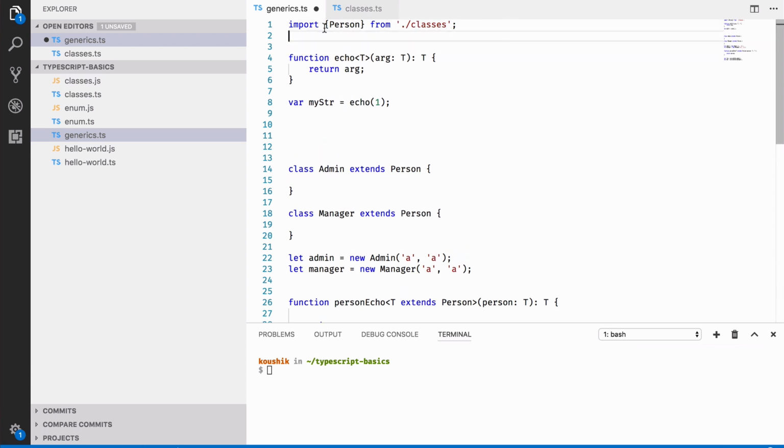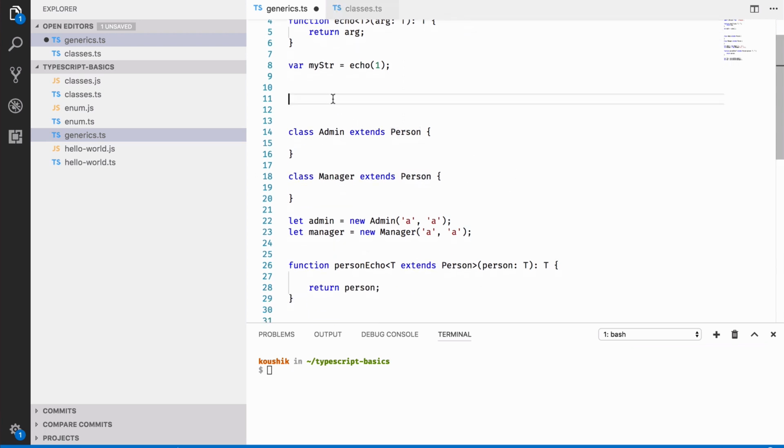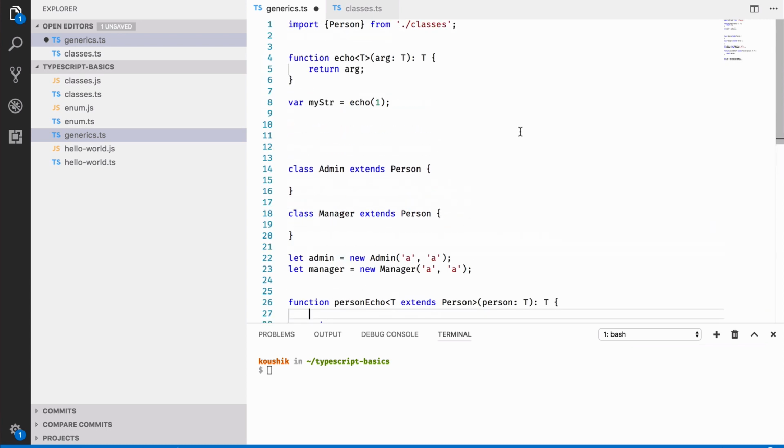So again, import the type within curly braces from the path and name of the file that we're importing, excluding the .ts extension. And now notice the person class is in this namespace. Now I don't have to define it here, and these statements work fine. I'm referencing person over here, but TypeScript doesn't complain, because what I've done is I've essentially told TypeScript that this is a type that should be available to me when I'm using my code. And so TypeScript now knows and it uses this. It's almost as if I've created that type right here in this file.